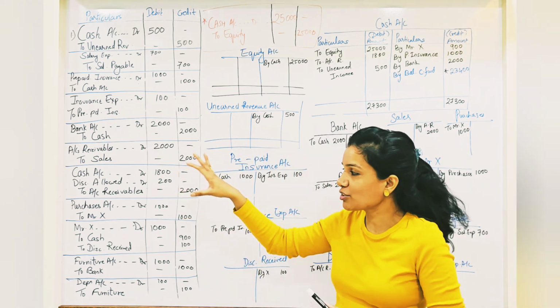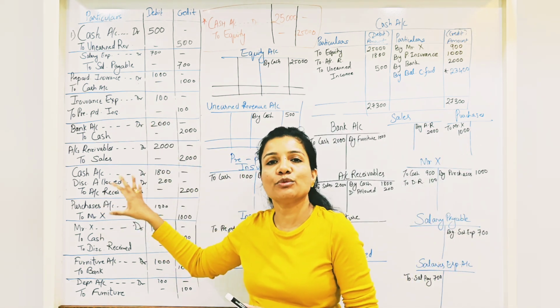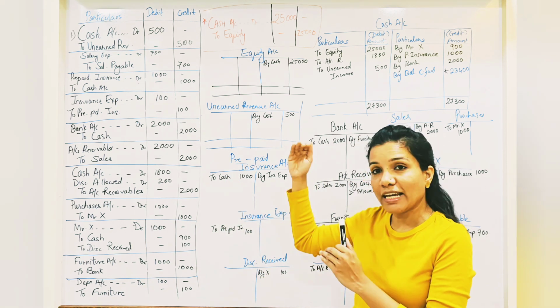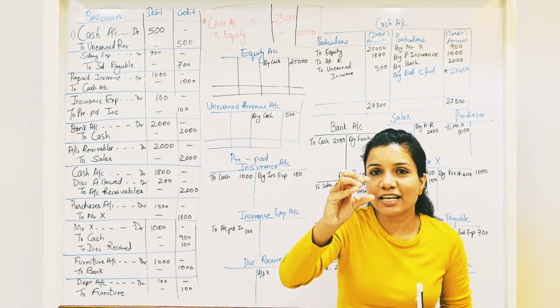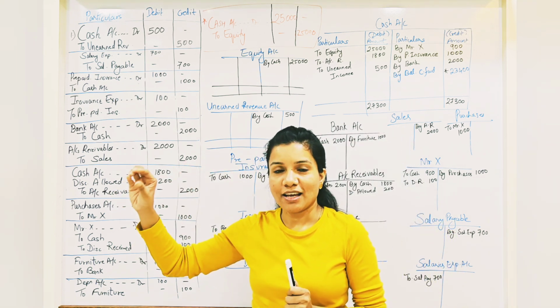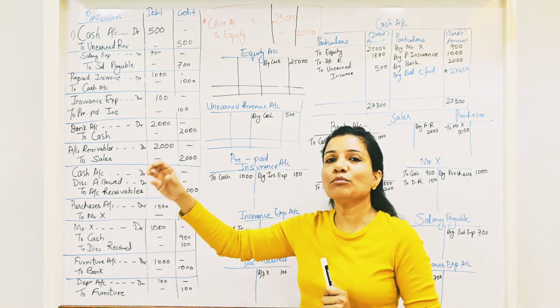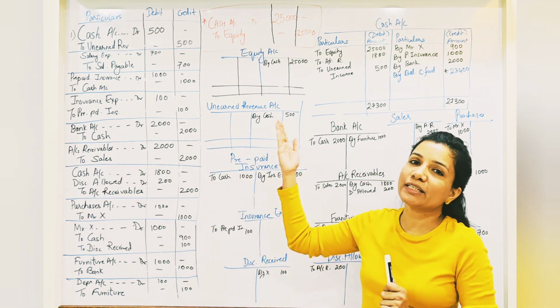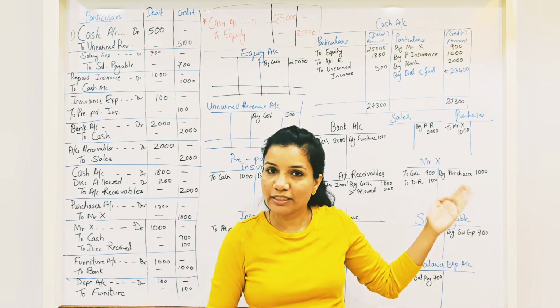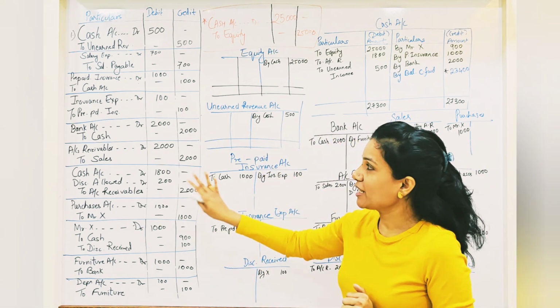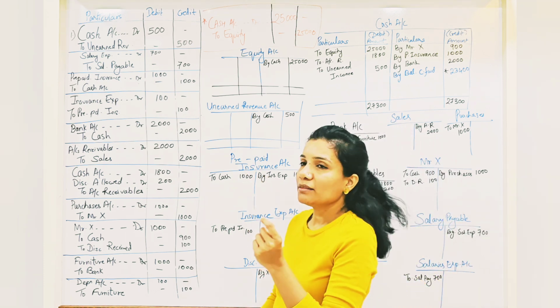Now, I've kept the transactions the same, and the same journal entries will be used, so that till the time you prepare the balance sheet, you know right from the beginning the transaction was passed in the journal book and then posted to the ledger accounts. Then the balances were carried forward to the trial balance from where we prepared the balance sheet and the income statement. So let's keep the examples the same with a small change.